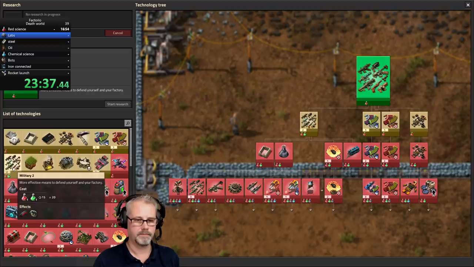1, 2, 3, 4. And here. 1, 2, 3, 4, 5. It didn't place because you have landmines on the bottom right. 1, 2, 3, 4, 5. Yep. And 1, 2, 3, 4, 5.